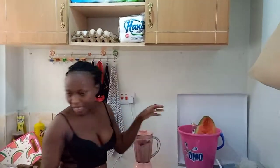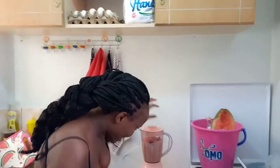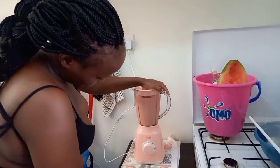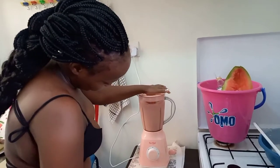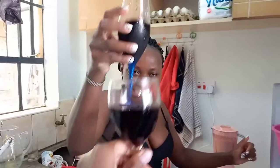And then we had something here, it's called the ice pop. It's the mixed fruit one. We just put some little pieces and then we are taking some wine. As we continue making our cocktail, we got some wine.